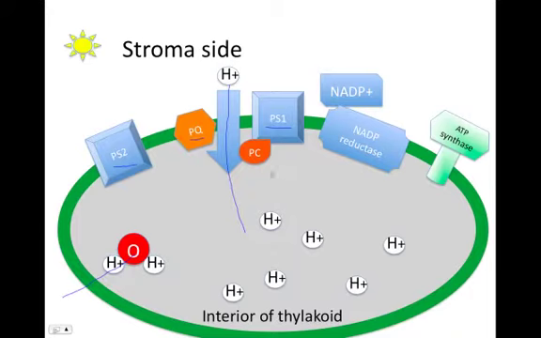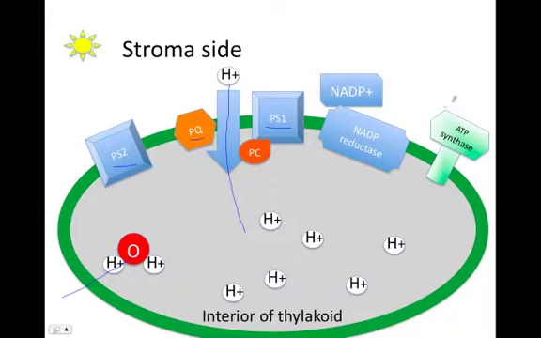What you'll notice is that we've been producing a lot of hydrogen ions on the interior of the thylakoid. So we have many more on the inside than we do on the outside. This creates a gradient, and this is potential energy. As we have the hydrogen ions flow through ATP synthase, that converts the potential energy of the concentration gradient into usable energy, which allows us to take and convert an ADP molecule into ATP. Okay, let's take a look and see how this is actually going to work then.